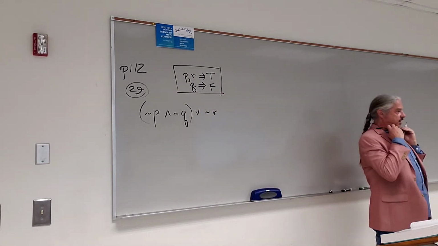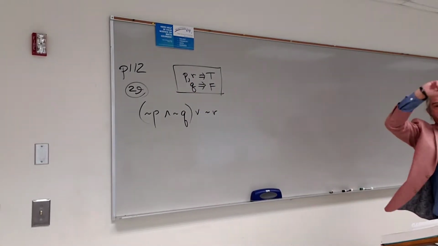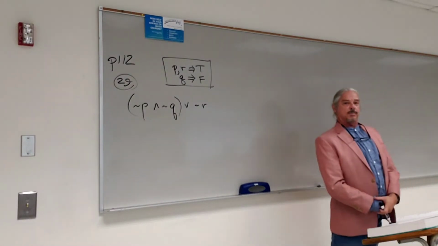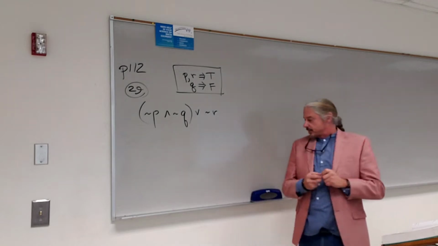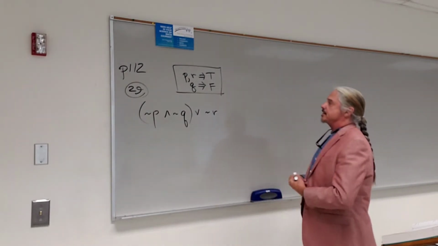So what is the very first step when you're doing this? What are you going to do on a one problem quiz coming up? What's your very first step? Fill in the true and false. Yeah, what are the T's and F's? Be smart, just right away. Fill in the true and false. Yeah, put them in. So here we go.